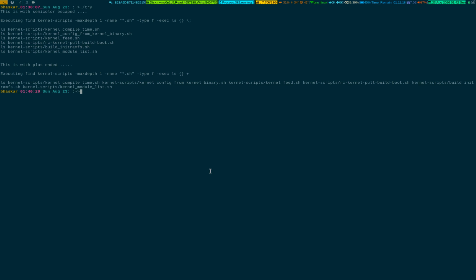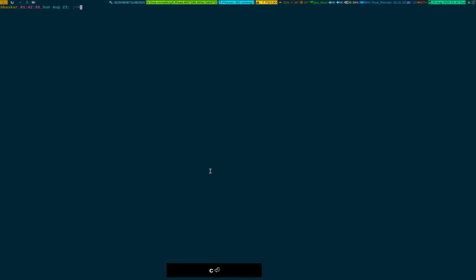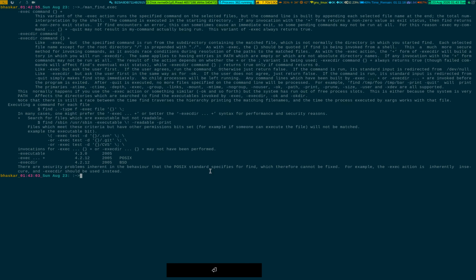So before I let you go, here is a man page excerpt. There is a heads up. It says it is inherently insecure, and you should use -execdir, which is a similar kind of flag.